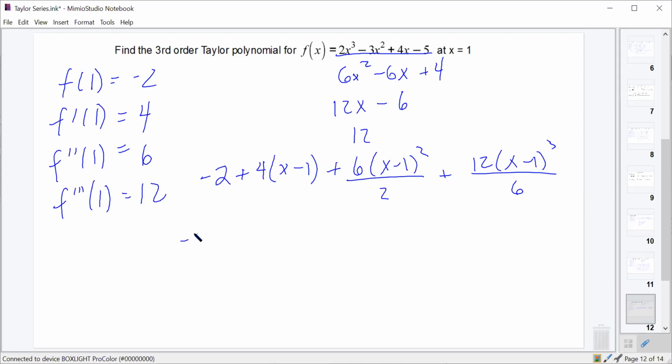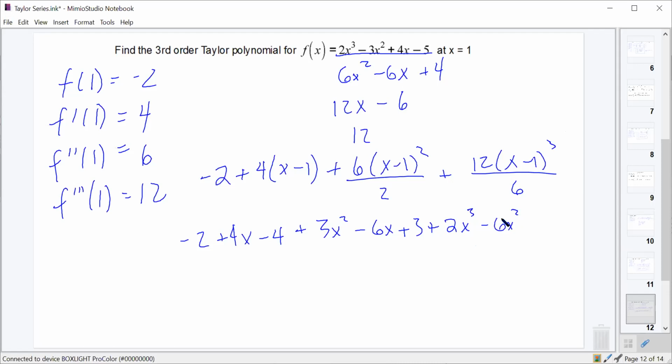Let's find out. We have -2 plus 4x minus 4. This is a 3, right? So we're going to have plus 3 times x minus 1 squared. So that'd be plus 3x squared. And then minus a 6x. And then that's going to be a plus 1, so times 3 is plus 3. And then here we're going to have 2 times x minus 1 cubed. We should know what x minus 1 cubed looks like, right? That should start off with an x cubed, so 2x cubed. And then it should be minus 3x squared. So if we multiply that by 2, that's minus 6x squared.